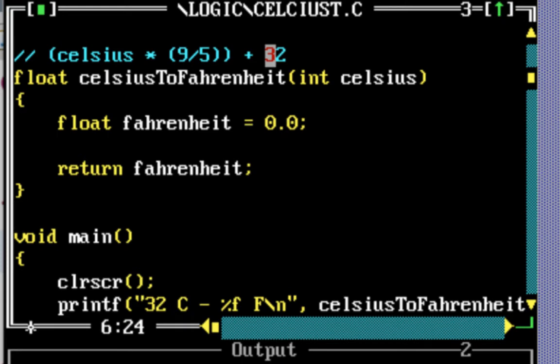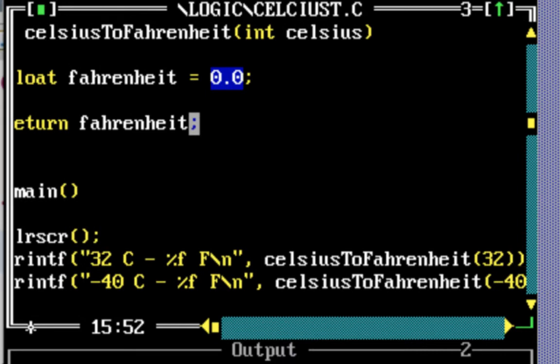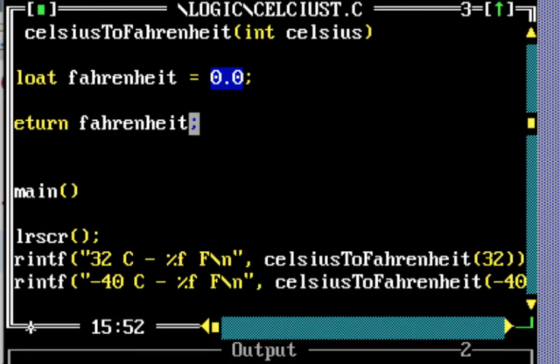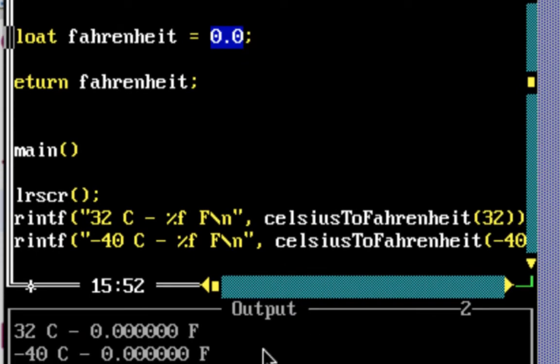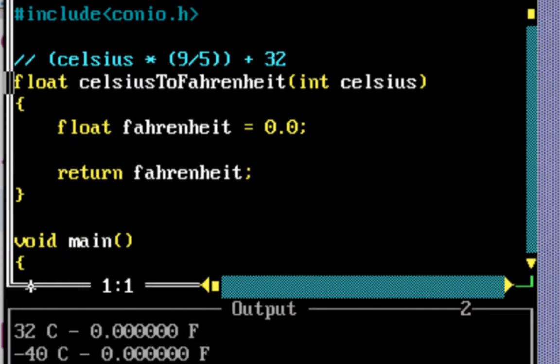In the program, I've created a simple function Celsius to Fahrenheit. Right now it returns a value 0. So I've just created a float 0.0 and written the Fahrenheit back. From main, I've just invoked that function passing in the value. So if I run this program right now, if you look at the output, it would just show me 0 degrees Fahrenheit. So the actual logic of the program is not implemented yet. That's why we see the output showing 0 and 0.